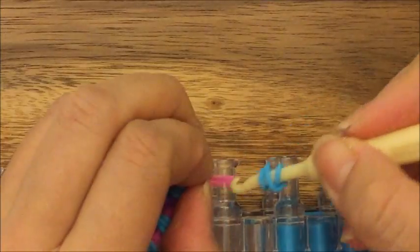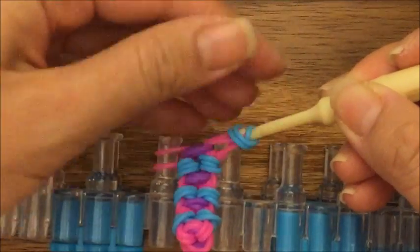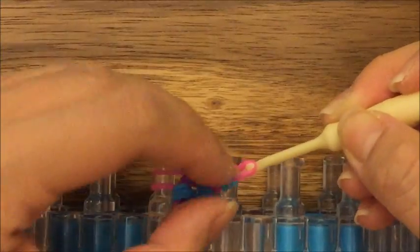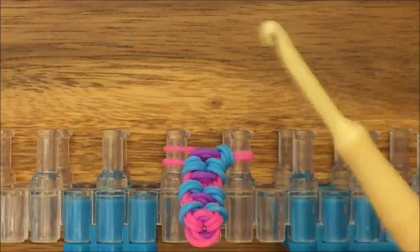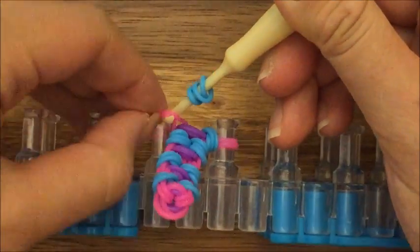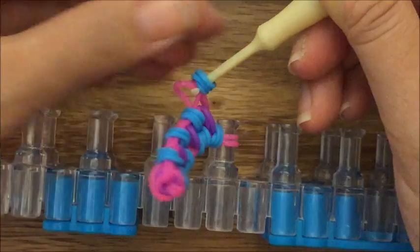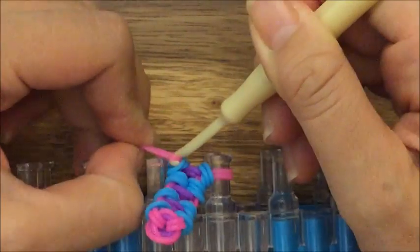So 1, 2, 3, and then I'm just going to go like this. Normally there would actually be 2 sets of pink bands there, but there's actually only one that you have to roll over, and then you're going to put this back onto the peg. And then another blue band, put it on my hook 3 times, pull this up, and then roll that down, like so. Put it back onto the peg, like that.